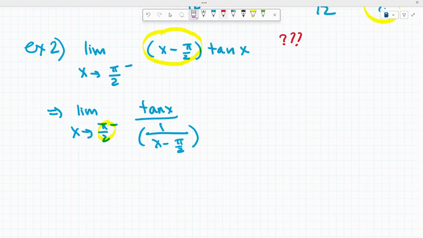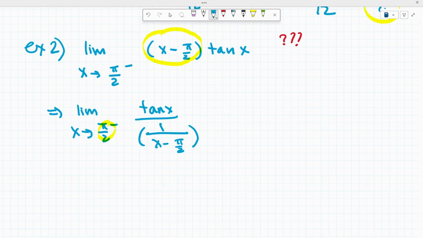And why is it infinity over infinity? Well, tan at pi over 2 is going to give us infinity because that is an asymptote. So that's why we've got infinity there. And then in the bottom we're going to end up with a 1 over 0, which is kind of equivalent to our infinity undefined situation. So that's why in this case we end up with infinity over infinity. So definitely have to use L'Hopital's rule there.